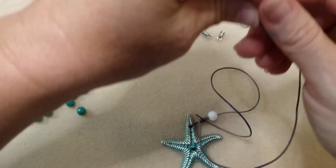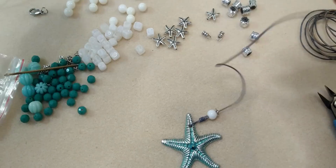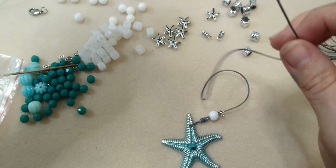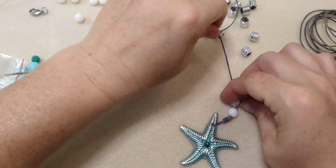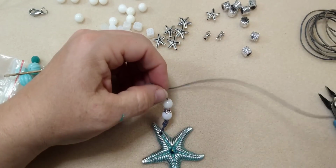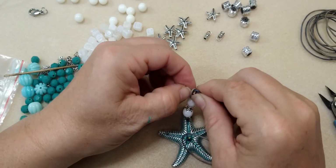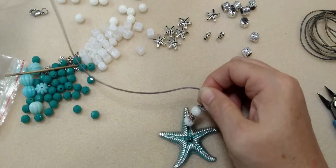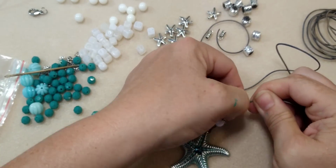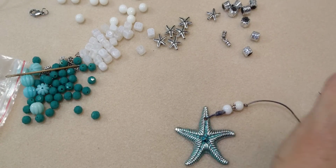Okay, so I'm going to take a bead cap, put it towards my bead. I'm going to do a bead cap away from my bead, and then I'm going to put on another seashell bead. Okay, so just like this. And then I'm just going to tie it in an overhand knot, keeping everything good and tight down there pretty well. Okay. I'm going to scoot it down to the beads and pull tight. And there's our first little side.